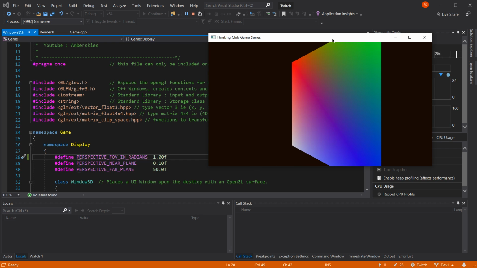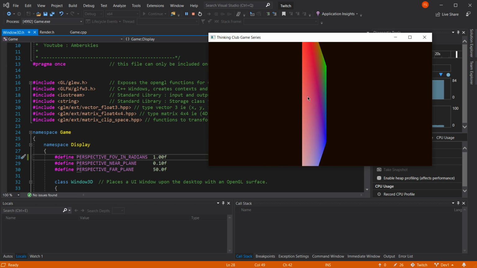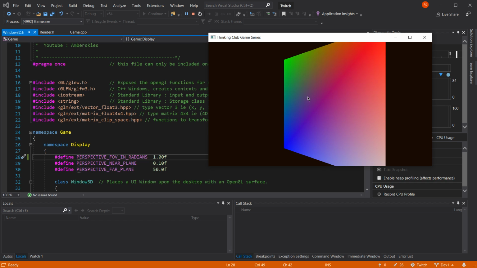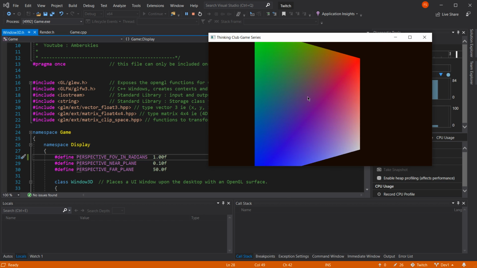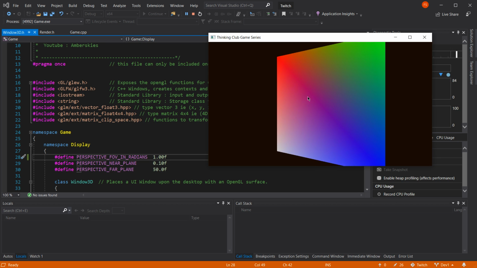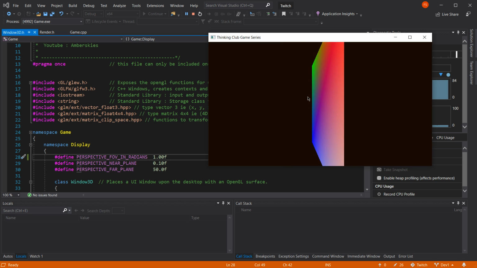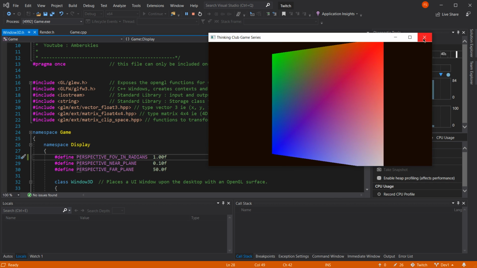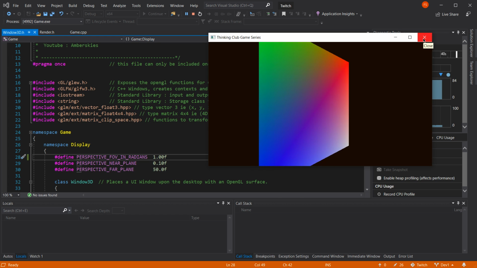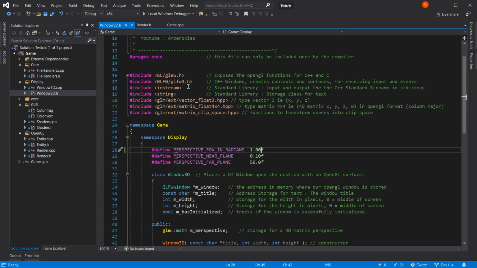Is that what I would expect to see? Yes, it is. That's only 1 meter away, and it's a 1 meter square. Is that how big I would think a 1 meter square would be at 1 meter away? Looking at my TV, yeah, it is. Because my TV is about 1 meter wide, isn't it? Yeah. Okay. I'm quite happy with that number. You can mess with it all you want.